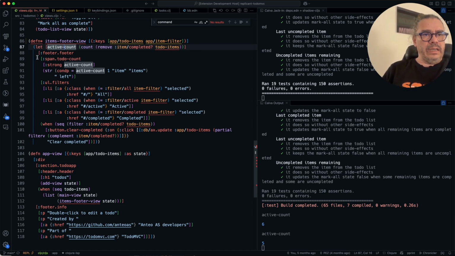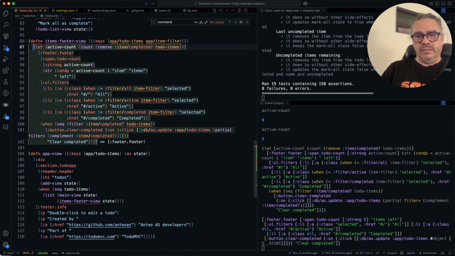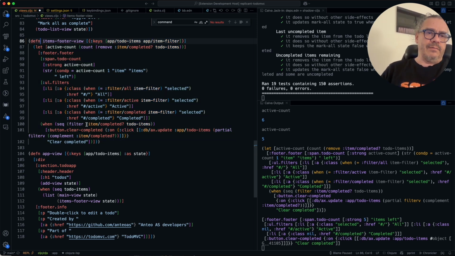And now if we would evaluate this, this is the hiccup for the footer you see here. So yeah, that's super convenient. Thank you, Abhinav, for creating this. Really love it.